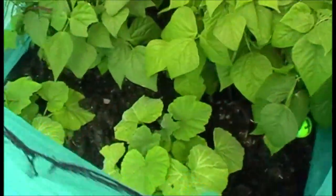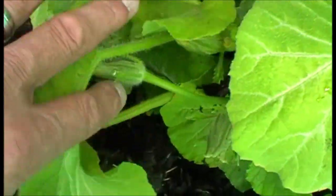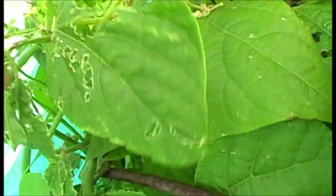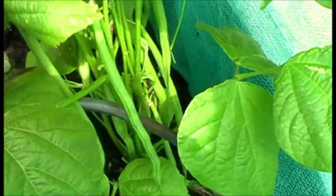And in here, this patio squash, there's a couple on there. No show on that one yet, but got to be hopeful, right? Dwarf French beans, I've been picking those like tons, yeah, there's just loads. They've done really well. I don't know what's eating them, maybe slugs, but they're cropping. They're a great bean, just save me on seed every year. I forget the variety now because it's quite a few years since I bought the original packet.